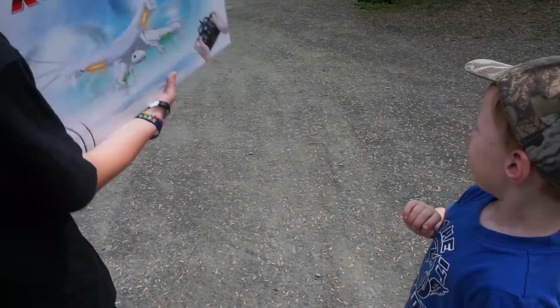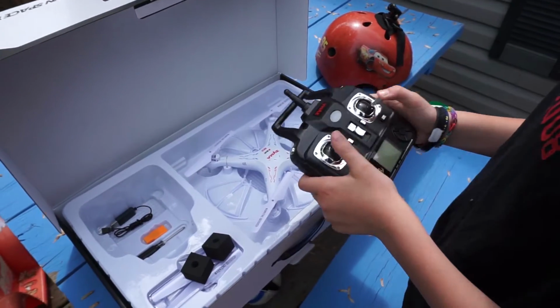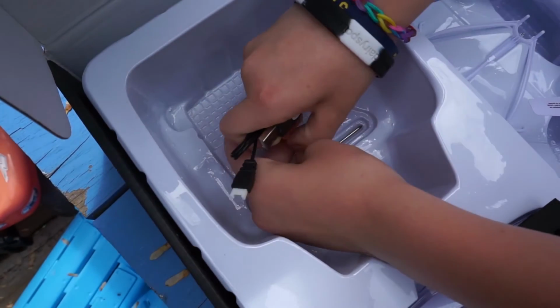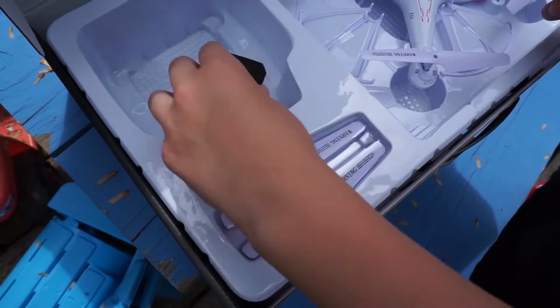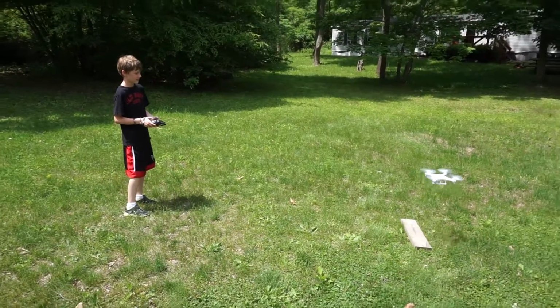Beautiful. The Syma X5C1 comes with everything you need. You've got your controller, you've got the copter itself, the battery, some orange thing, we don't know what that was, and some extra props, and you're ready to go pretty much. The Syma X5C1 is a nice looking little copter.